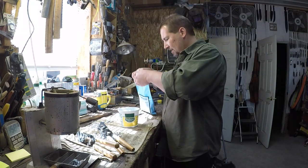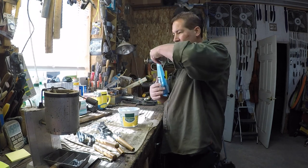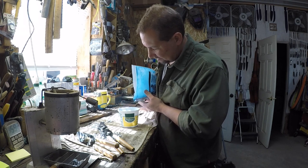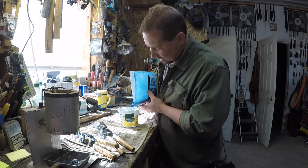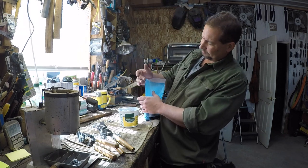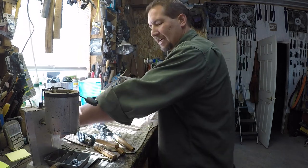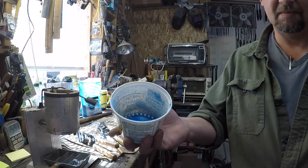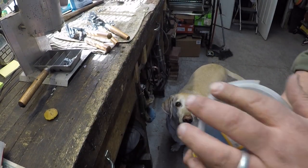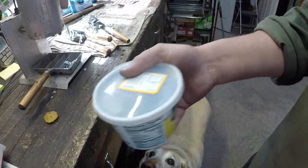So we're going to take our powder coat. I haven't really done a whole lot of powder coating. I think this will only be like the fifth batch or so. But it seems to me like you dump it in there, and the bullets take however much they need, and the excess just stays in the bottom of the bucket. Okay, so there they're all in there. There's also clear. We'll put the lid on, and we do the shake.